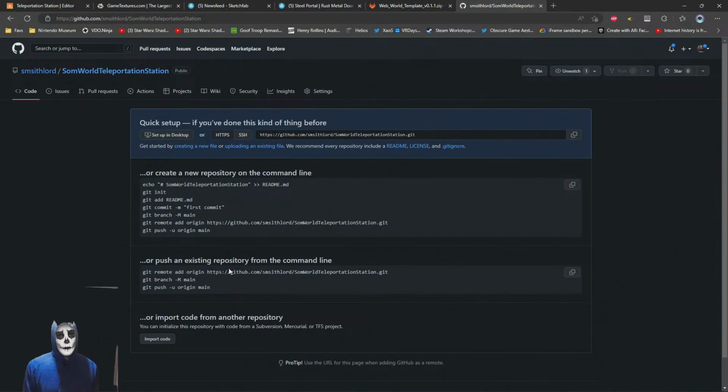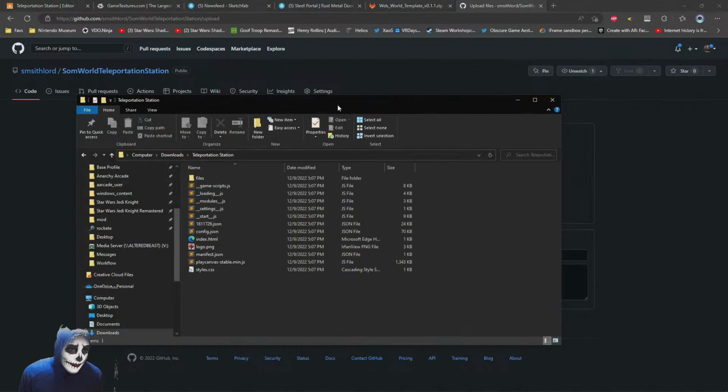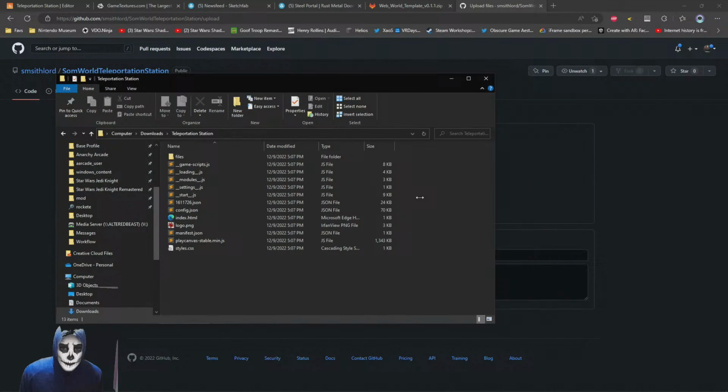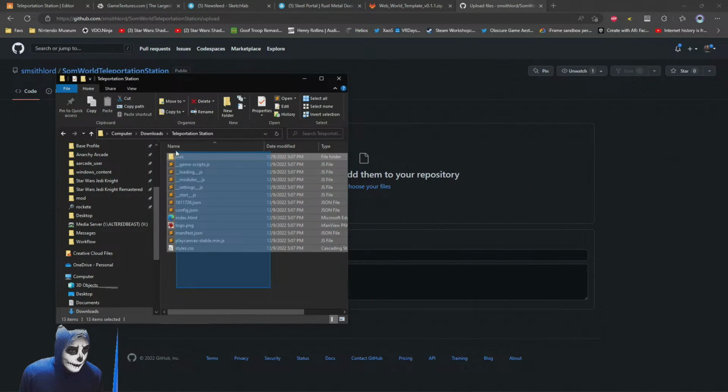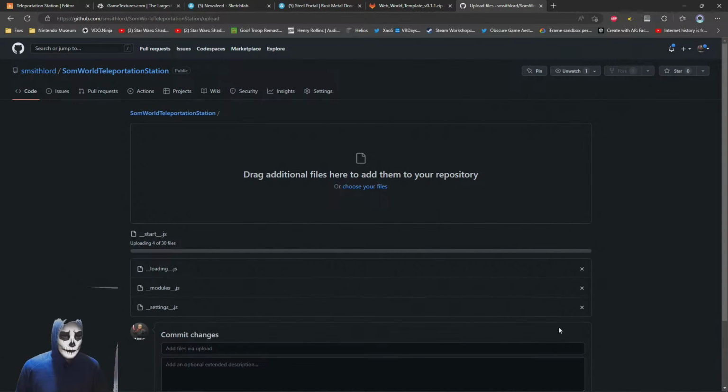So I created a brand new repo. It tells me all this advanced stuff that I'm going to completely ignore, and I'm just going to click Upload an existing file. Right on this page, it shows it right there. Click there. And now it wants me to drag and drop my files. Hey, there you go. That I can do.